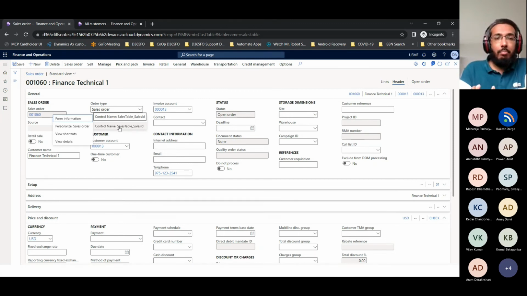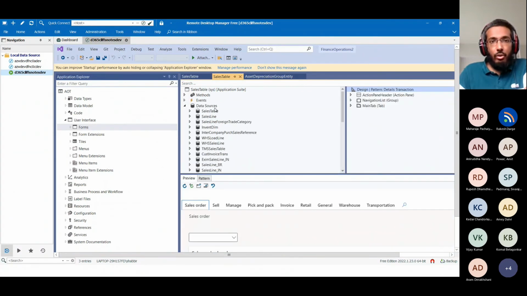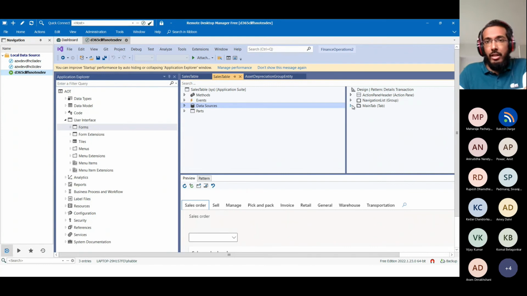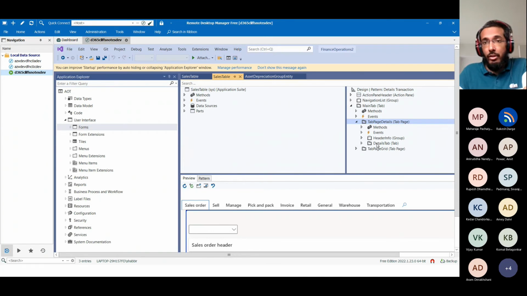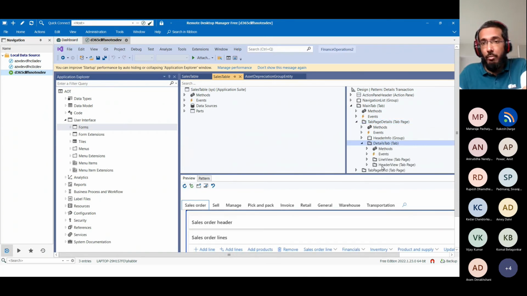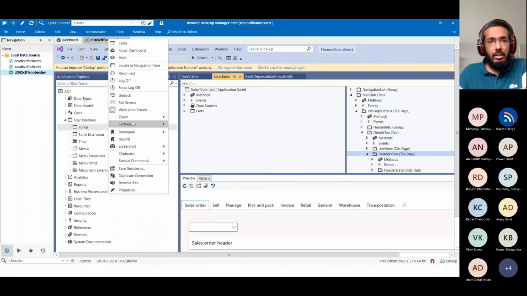That's where I mentioned that partially you can look from a functional perspective, but from a technical side you will need the help of a technical person to go into Visual Studio and check the actual control name. Say, for example, this is the control name, sales table and sales ID. Now you go back into Visual Studio and open up the form that you're working on. So this was the form. You navigate to its controls. This will be a little tricky because you'll see a lot of controls, and as an experienced person I know where I'm looking, but as a fresher, he might take some time. Let me make this full screen.